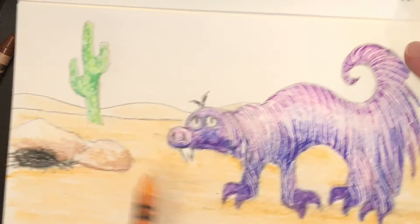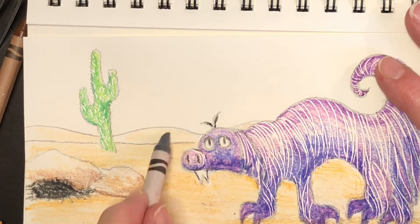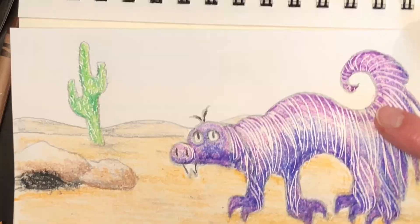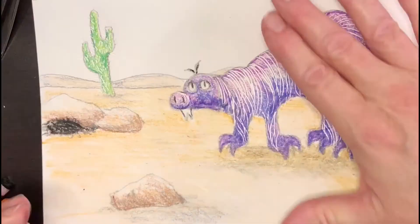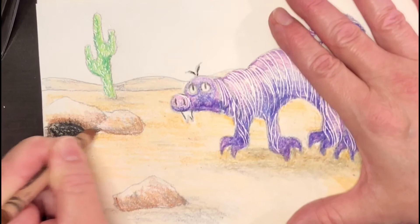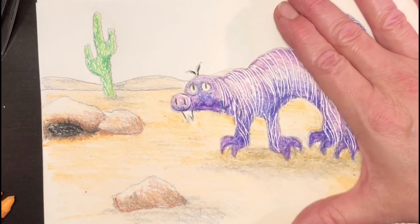You could color your habitat all one color — like all green for grass or all yellow for sand — but it's more interesting if you blend in some different shades. I created my sand with two or three different shades of yellow, orange, and cream. I also used a gray color on the distant hills — that's a trick artists use: drawing things that are far away in a light cool color like gray, blue, or lavender, because those colors will look more distant.